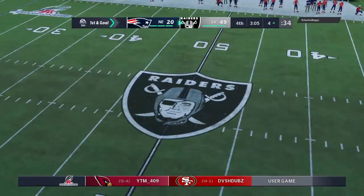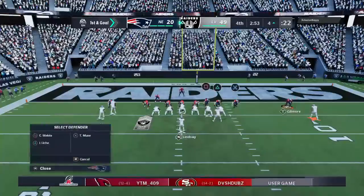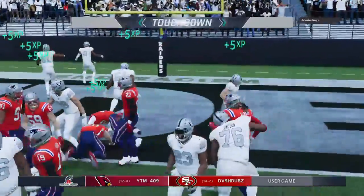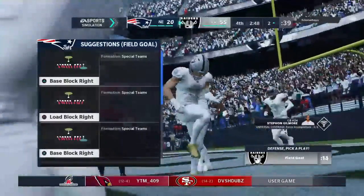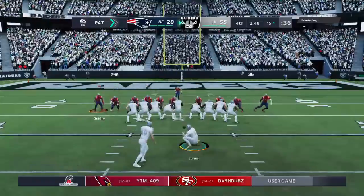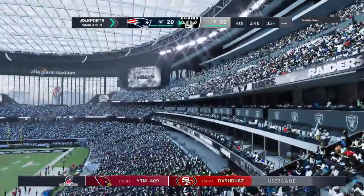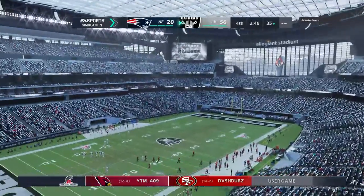I hope we give enough respect to the big guys up front because they have been getting it done on this drive. The holes have been large, and they've been barreling through them, picking up first downs. And he will get into the end zone. It's another touchdown. This thing is ugly. And that rushing touchdown is his 4th, which puts him just 1 shy of the NFL record in a single game. And we all know he would love to get to that record and even beyond it, but he doesn't need to in order to impress in this one, does he? What a performance. What an absolute great game that he's had here in this one.